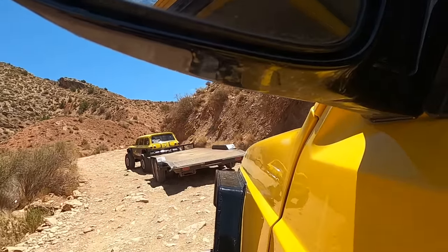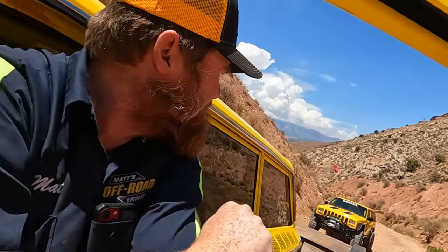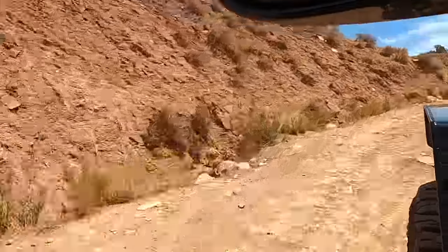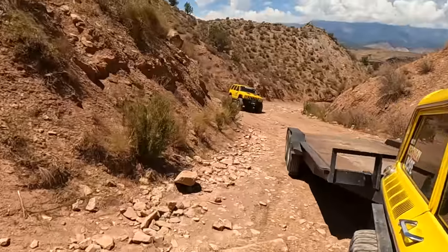Lizzie and I are following the Moore Bear out in the banana - we are the support vehicle today. I got my barbecue chicken for lunch and I'm set to go. We're pressing our on-road trailer into off-road service again and I'm not too happy about it because it seems like we always end up fixing a bunch of stuff on it when we get back. Maybe we'll get lucky today and not do any damage.